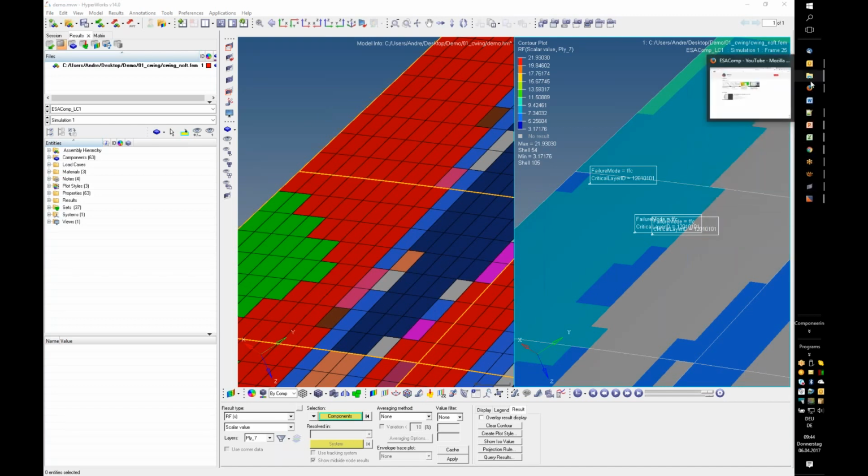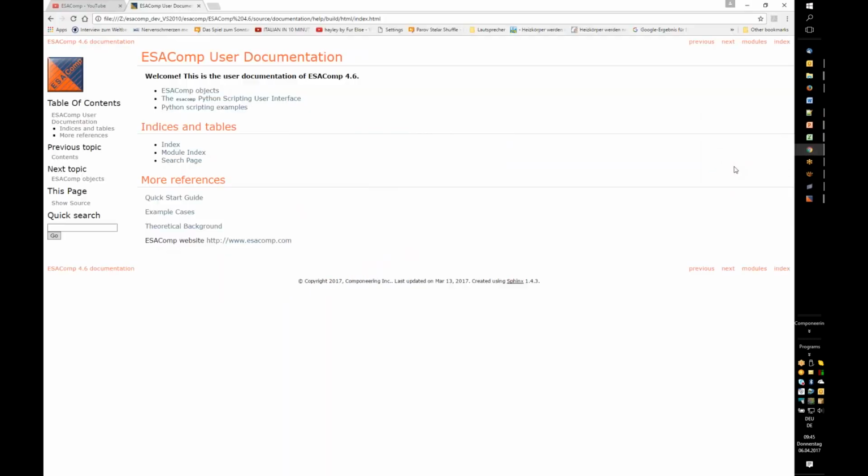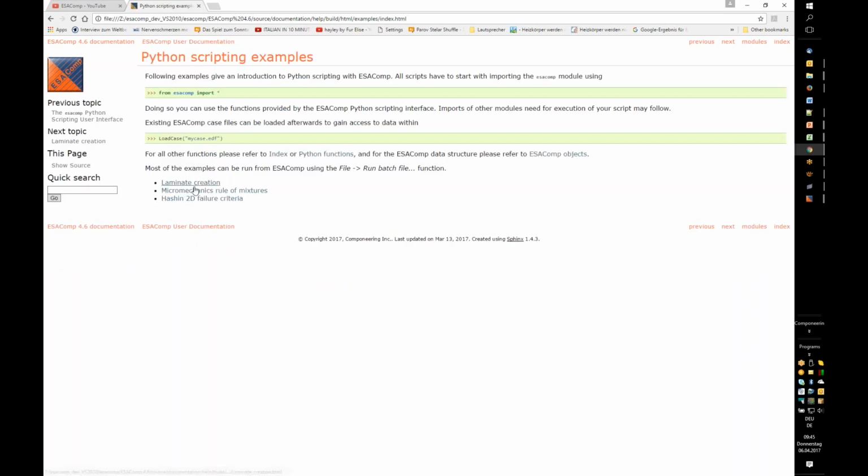And that being said, we can swap over to the Python part. Many of you have probably not been in contact with the capabilities on the scripting side of ESAComp, because admittedly it has been a bit cumbersome to get around and working with the old macro language that we've been using. So we decided to swap that for Python scripting, as that's firstly rather common in the engineering world, but also rather easy to use. And to get you started, probably the easiest thing is just to have a look at the examples.